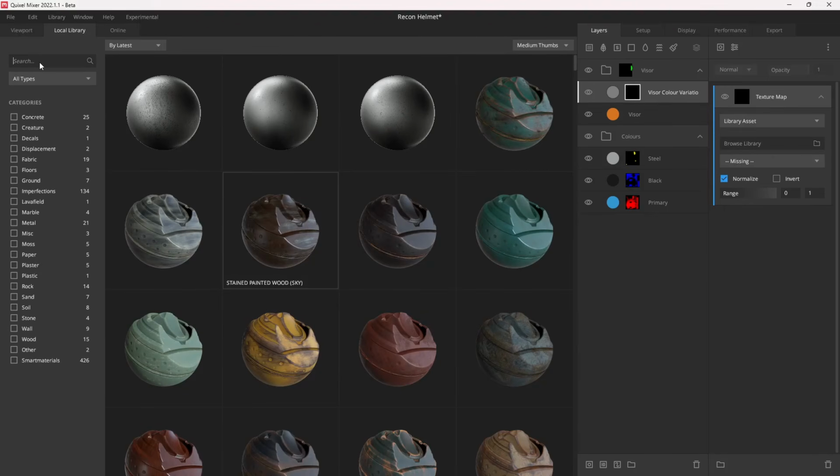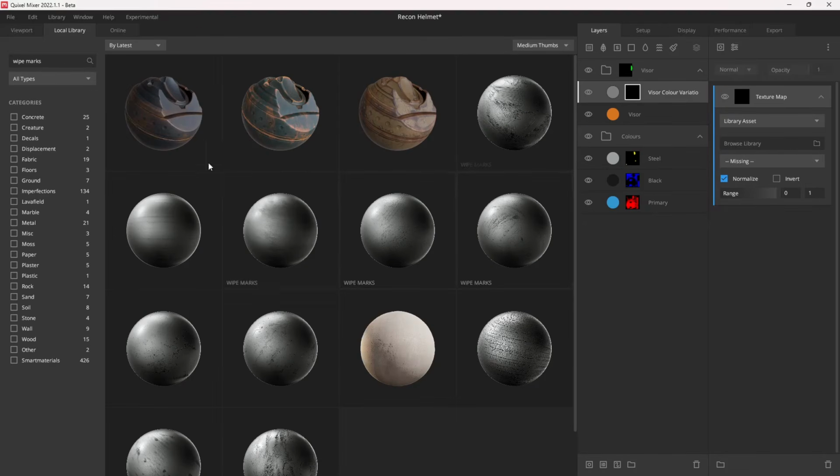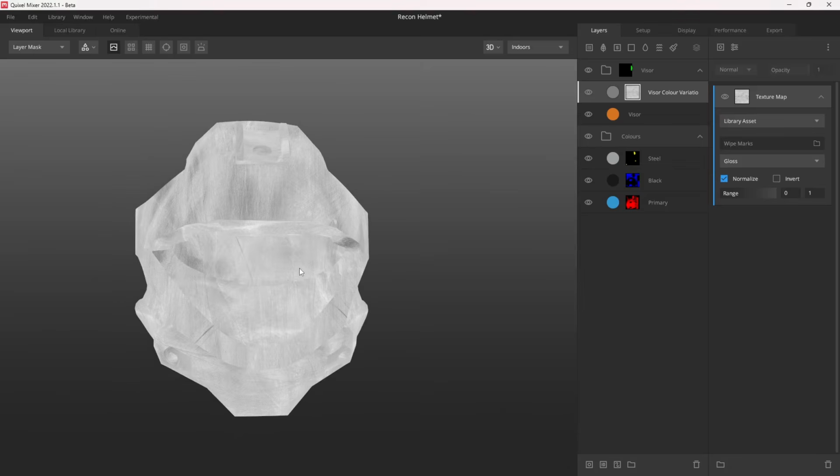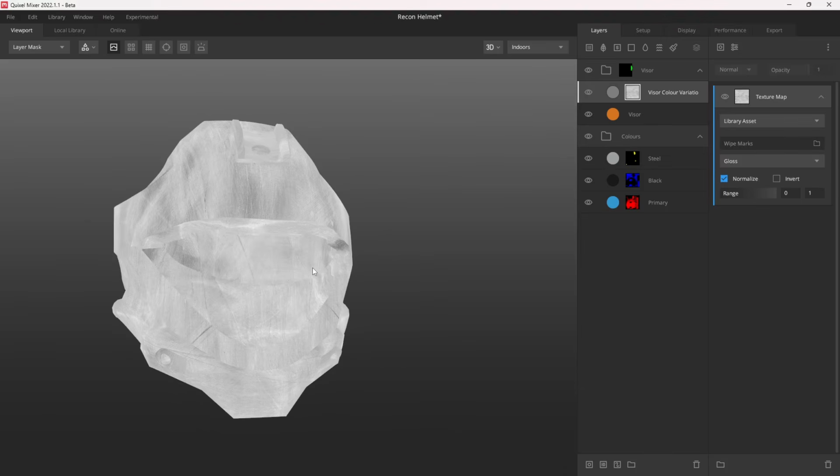And so what I want you to search for is wipe marks. Unfortunately Quixel has really terrible naming conventions because these are all white marks, right? They are indistinguishable name-wise. I know I'm looking for this one here, and I'll do my best to tell you which textures I'm using, but it's not the end of the world. If you use something different to me, you can just adjust the values as you need to on your end and have a more unique looking set of textures.